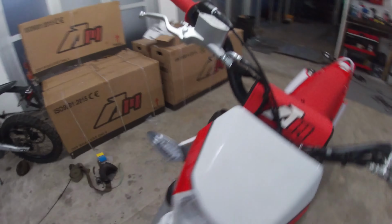For those who didn't know, Apollo, they started off making pit bikes. They just went into making electric bikes. So they make the RFN. They make kids bikes, which my little boy's got one right here. If you ain't seen the review of that, very good little bikes. Bit too small though. These bikes should have definitely been bigger, because this is aged up to 8 years old. My little boy is six, he's too big for it. I'm gonna put some different handlebars on it.